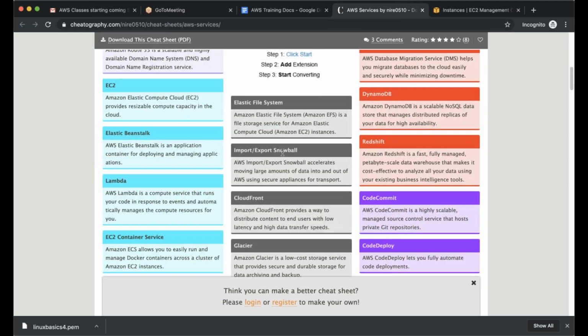Snowball. So let's say I have maybe 500 terabytes of data on-prem that I want to move to cloud. So obviously, if I'm using Direct Connect, that's probably okay, but still, right? How much data can it transfer in a day over the wire? Limited, right? Now, if I want to transfer 500 terabytes of data, it could take months to transfer. So there's a service called Snowball where you order these Snowball devices, and Amazon will ship them. They're like suitcases. I will show you how they look.